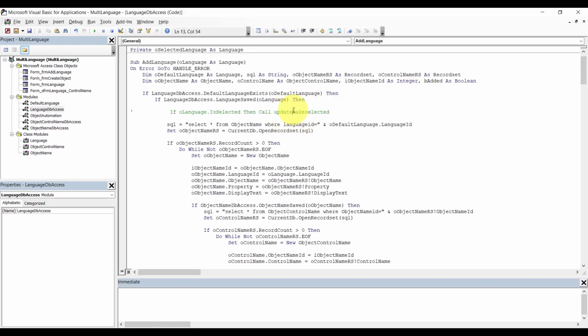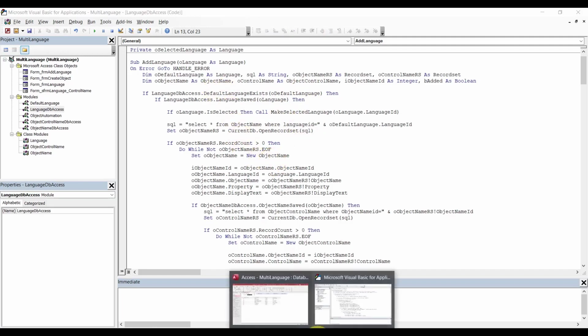Alright, so I'm gonna uncomment that, and then we'll say call, and then we'll put the language ID in here, just like that. So if this guy is marked as selected, we'll go ahead and do this. Otherwise, don't do anything to it.